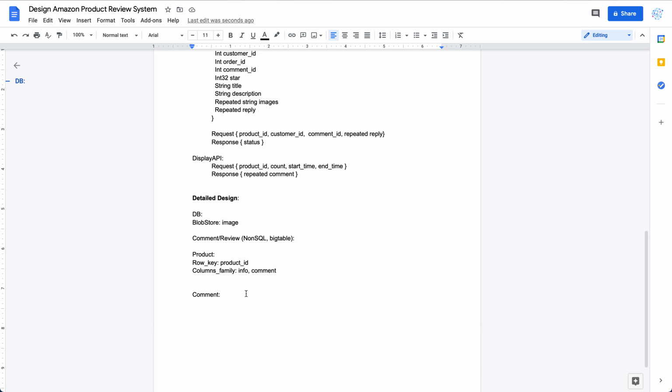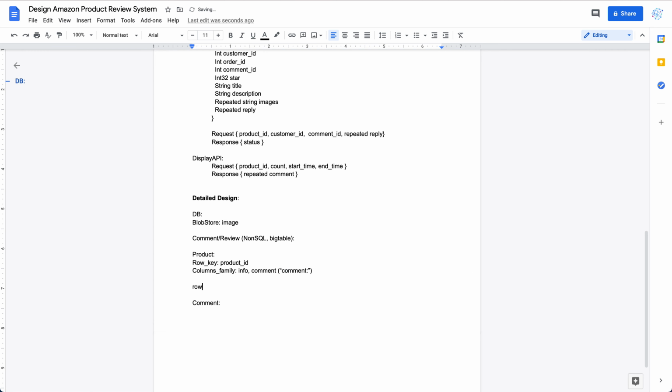So for the comment, we are just going to use the default column, which is something like comment, like this. So we are going to store the comment in this default column.